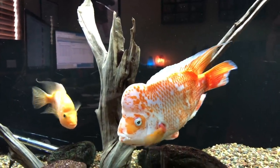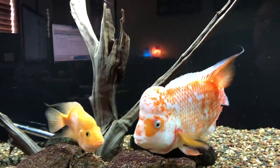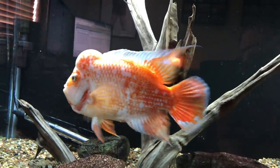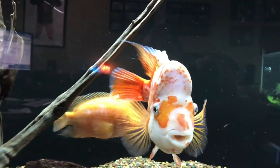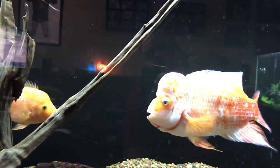We'll start upstairs in the office with Cheetos' tank. Cheetos is an Amphilophus citrinellus, aka Midas citrus cichlid, and he's got a female in here as well. I pulled the other female a few months ago, hoping that that would get these two to really bond. That hasn't happened unfortunately, but we're going to continue to work on it.